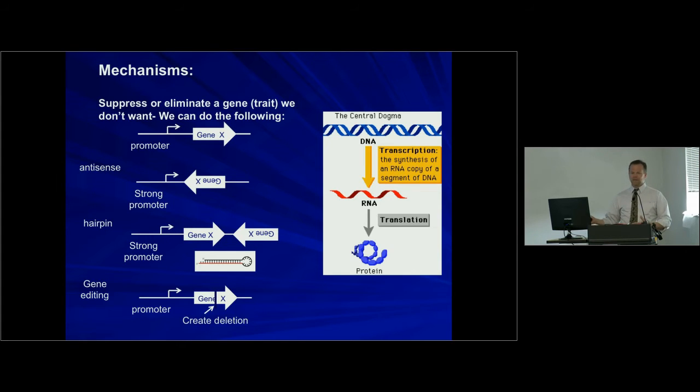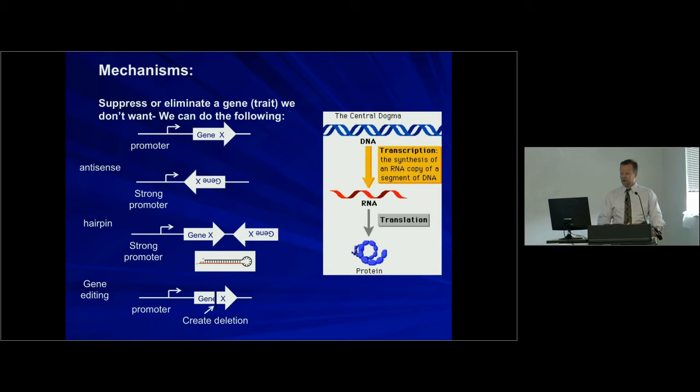Over the next couple of slides, and the rest of the talk today, I'll show you specific examples that are in place now, where some sort of function has been added to an organism to turn on a gene that normally isn't there. Then I'll show you some good examples of how we've been able to use antisense, RNAi or RNA interference from the hairpin, and gene editing to turn a gene off. Basically, turning a gene on or off in a given genetic background is the basis of genetic engineering.